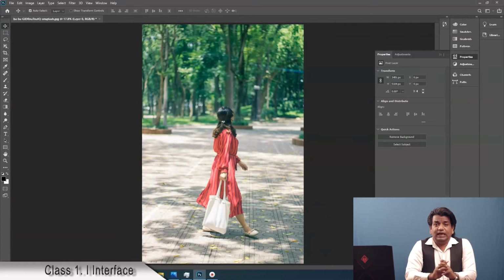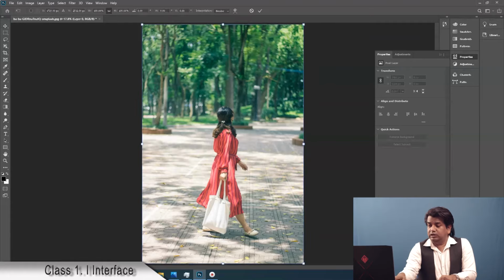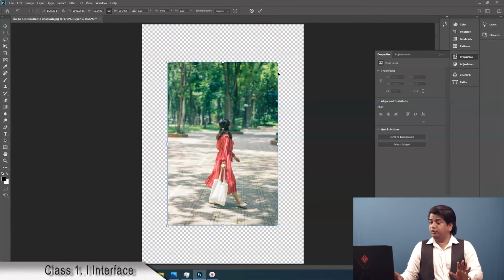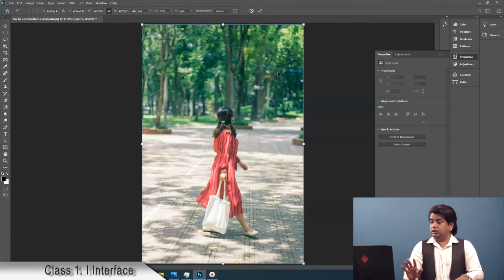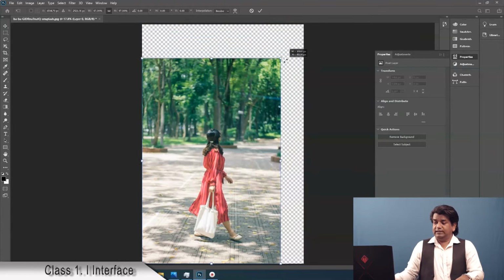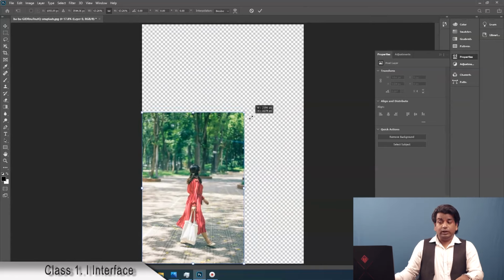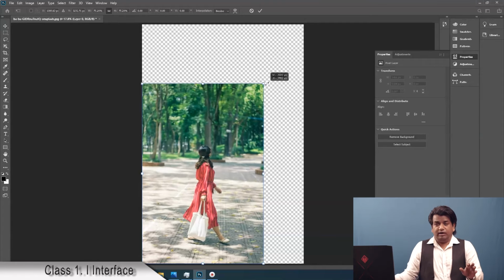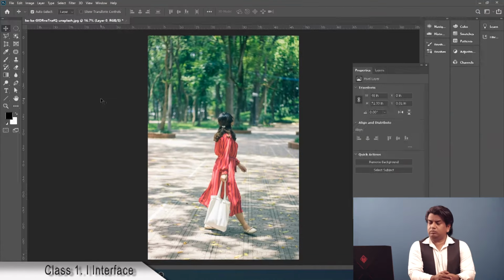If you want to scale or transform any photograph, you have to press Control T. Control T is for transformation, and you are able to transform it from the corner. In Photoshop 2020, when you are transforming your file, you simply go to the corner and scale it, and it scales proportionately. In older versions, you had to press Shift for proportionate scaling and Shift Alt for scaling from all four sides. This new feature has been added where you don't have to press Shift; it is going to scale proportionately.